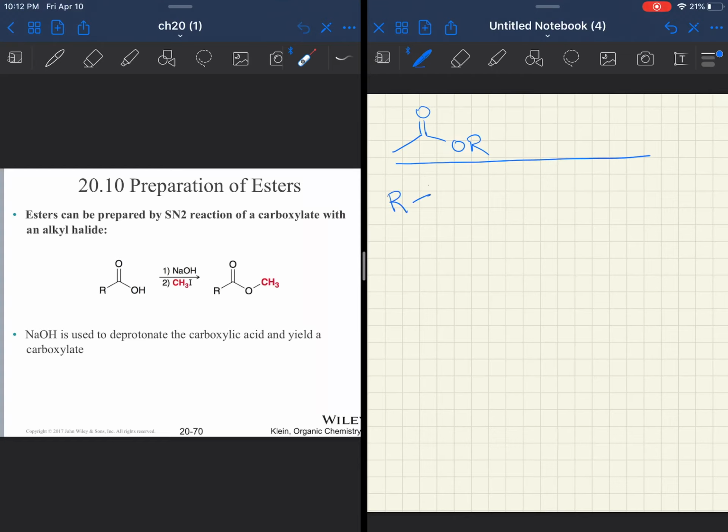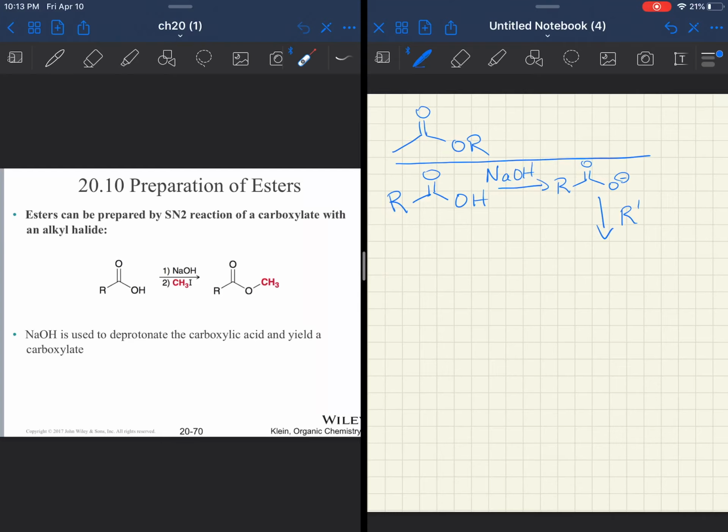Now, for this group, there are going to be, I believe, 2 preparation reactions. We're going to see one done under basic conditions and one done under acidic conditions. The first one we see is really just an SN2 reaction that starts with a carboxylic acid, right? If I treat this with sodium hydroxide, all that's happening is we're deprotonating that carboxylic acid, and you're getting a carboxylate and some water.